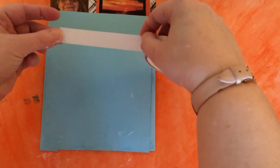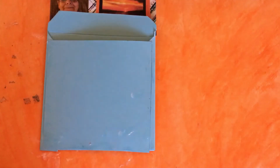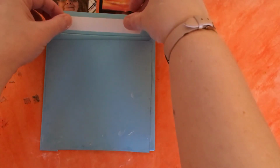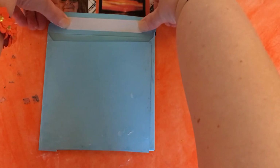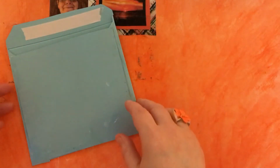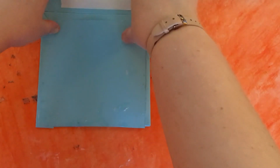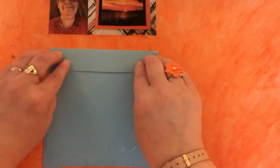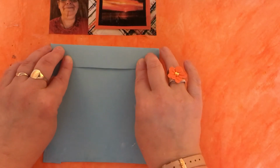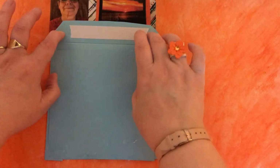But what we are going to do, while that glue is drying a bit, we're going to take some double-sided tape, the inch wide, and we're going to take that off. We're not going to peel the backing off just now because we're not going to send it at all, not yet anyway. So we're just going to put that there, and when you do it, you just peel that off like that, and you'll fold that down, and that will seal quite nicely. But if you happen to have some envelope glue, of course do feel free to use that.